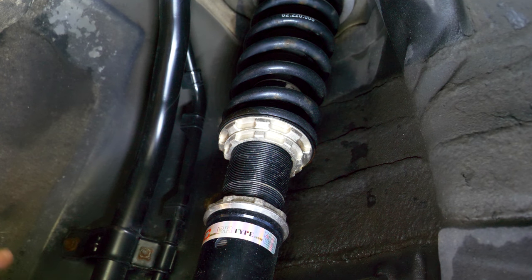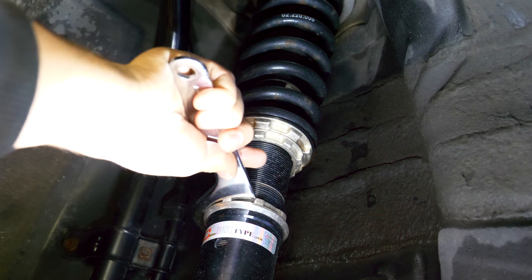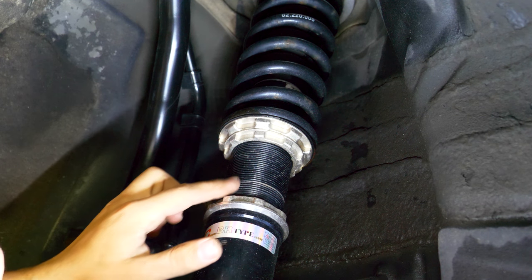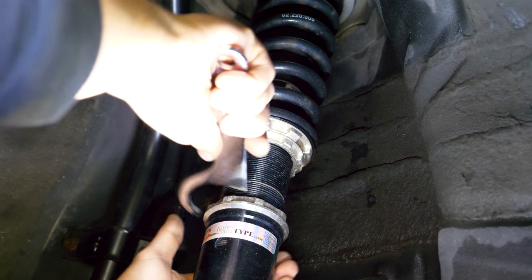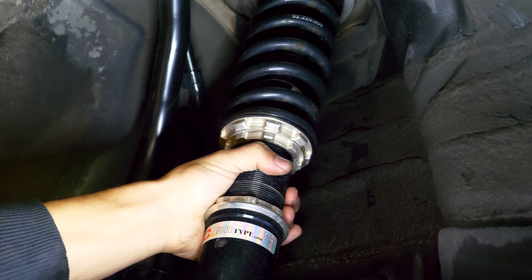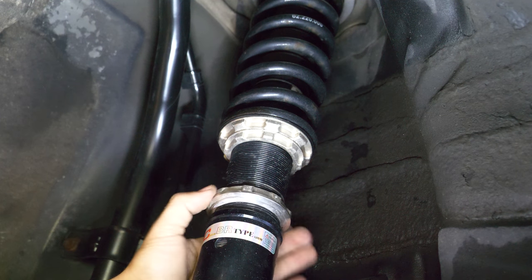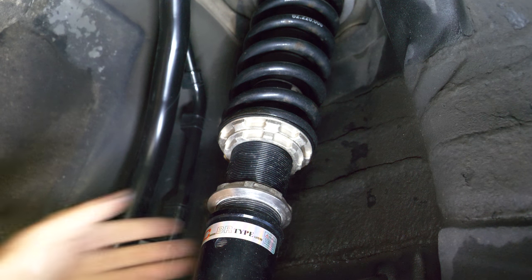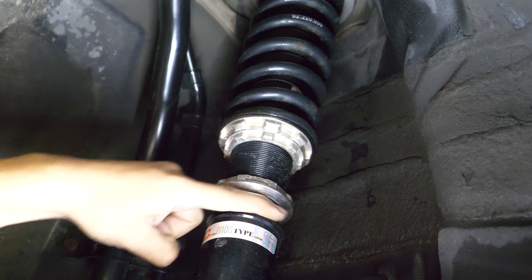While we let everything inside the wheel well dry up, what we're gonna do is start working on the coilover to prevent it from seizing. So I'm gonna grab my spanner wrenches that came with my coilovers and just loosen them up. The reason I'm gonna do that is I want to take each one of these collars out of position and apply anti-seize on these threads so that come summertime or whenever I need to adjust these again it's going to be very easy. Realistically you want to try and do this without actually having the entire coilover spinning - that way you can change this out and you're not gonna have to get an alignment. I'm gonna roll these collars up one at a time and make sure there's anti-seize in all of this.